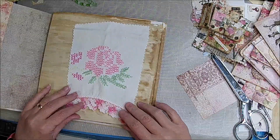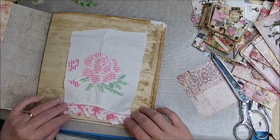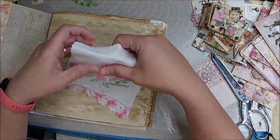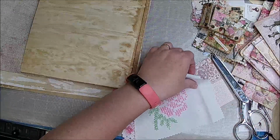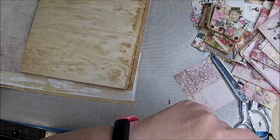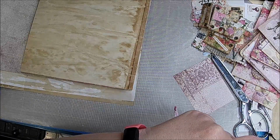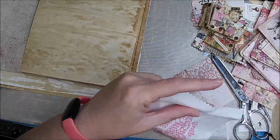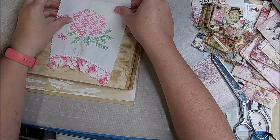How's that? That's kind of crooked, isn't it? Not too bad, though. I mean, it's going to be that way just because I kind of cut the top a little crooked. But I might even cut up part of the other one and put it in the other signature. This is beautiful and it goes so well in here.